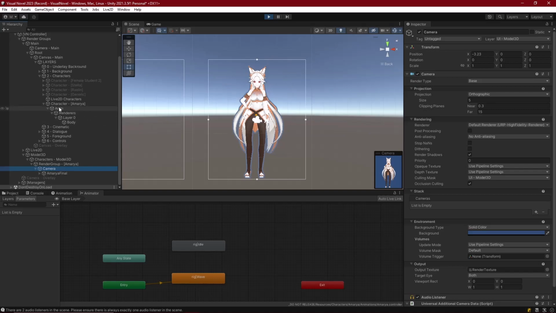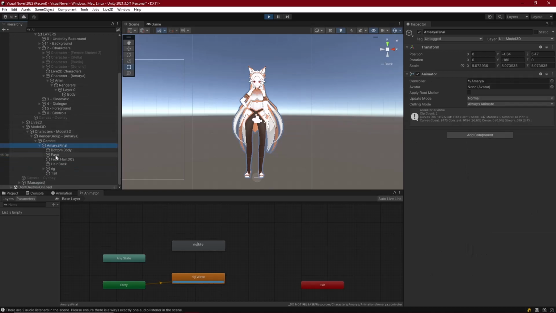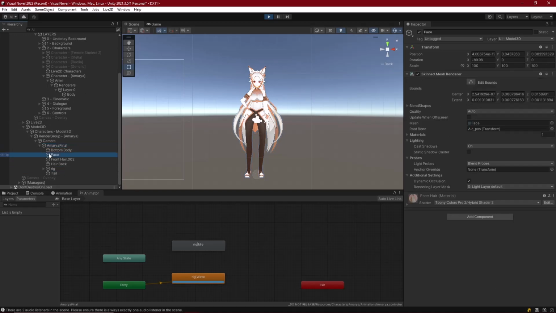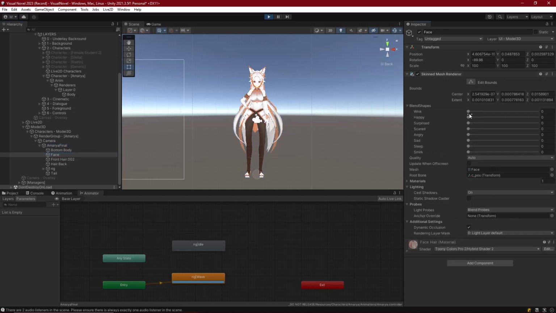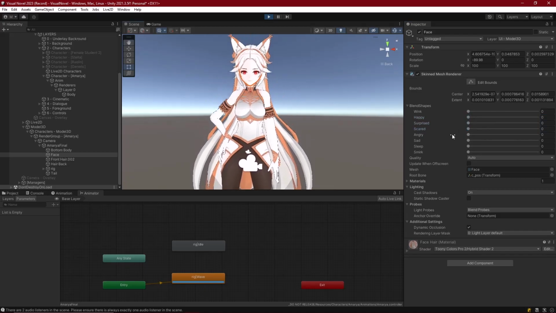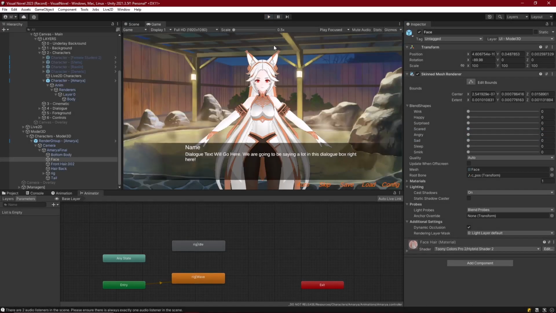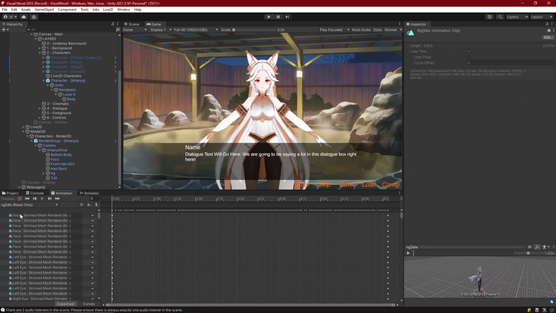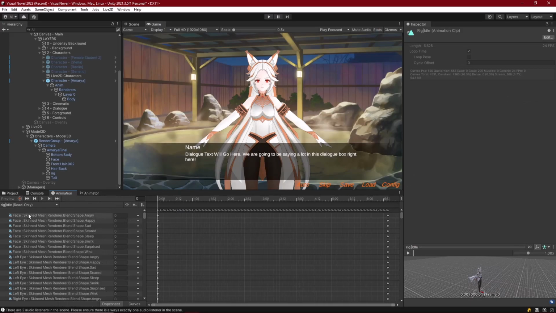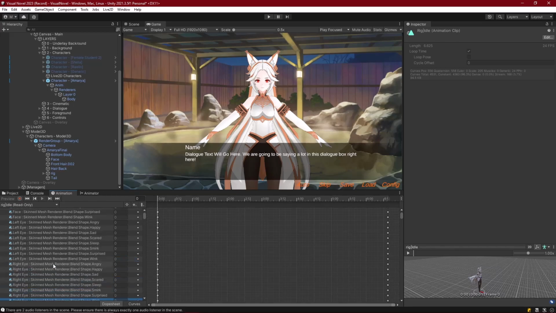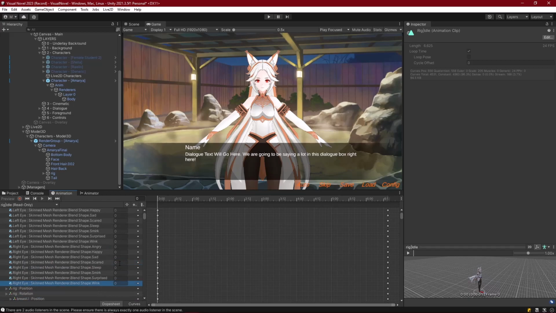Now let's go ahead and look at the blend shapes on this character. If we go to the character object, the face object here is what has the blend shapes applied. We can see that listed under blend shapes on this skinned mesh renderer component, and there are all the blend shapes that I have. But you'll notice if I try to move any of them, and maybe you'll have the same issue, they don't actually move. So I can't get any blend shapes running. That's because if we take a look at our animation, inside of the animation tab, we can see that it has actually recorded the blend shapes in with the animation. So they are constantly going to stay at 0, and I can't edit them at all.